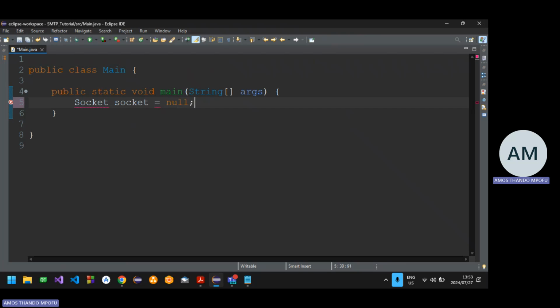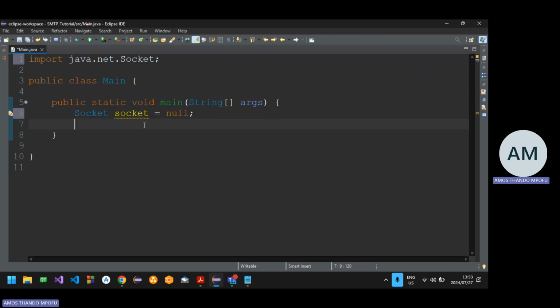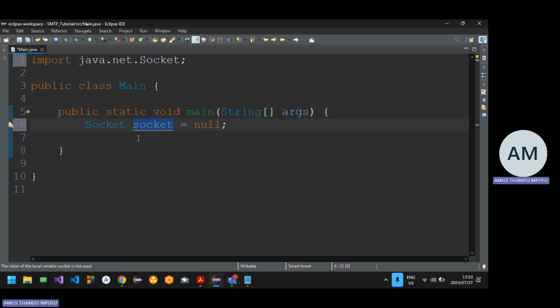I'm going to start by making it null, and then I'm obviously going to need a try catch, but let me add that afterwards. Let me just add it automatically. So I'm going to say socket, which is my object, equals new socket.